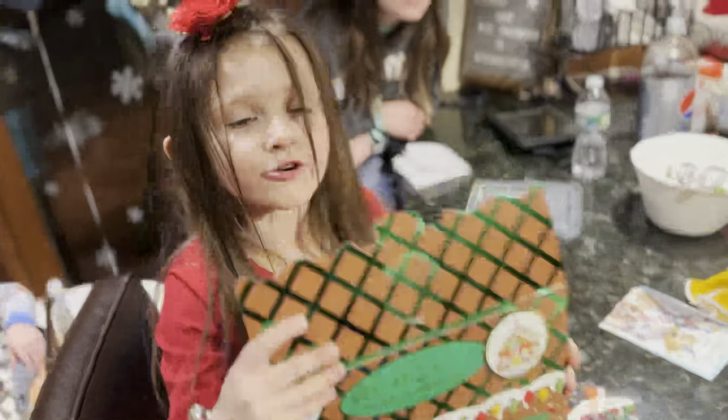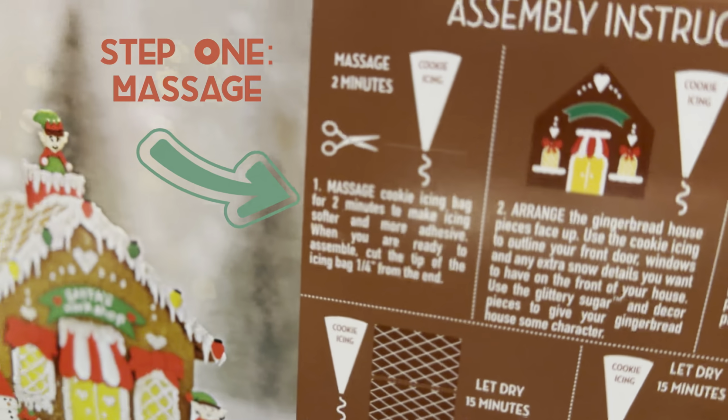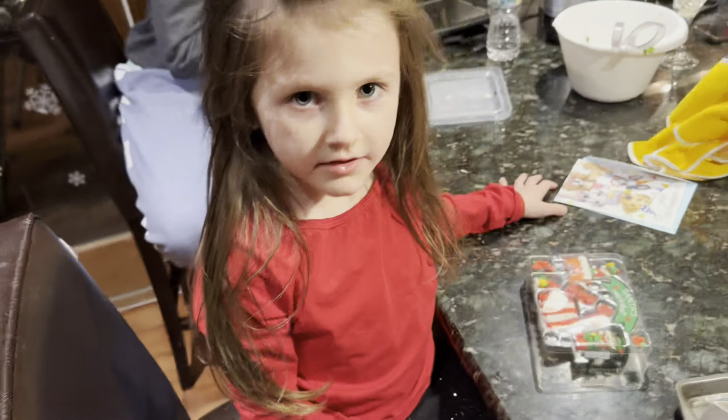Just because it's holiday. Step one, read the directions. All right, what's the first step? What does it say? It says massage. All right, you gotta get daddy massage. Nope. It says massage.